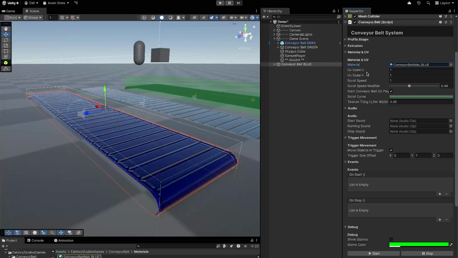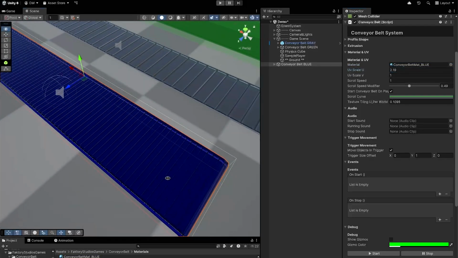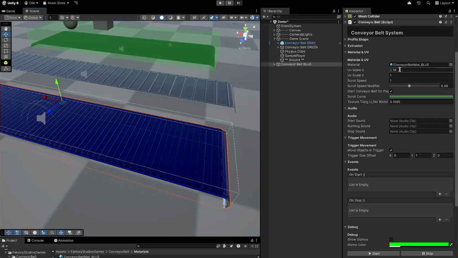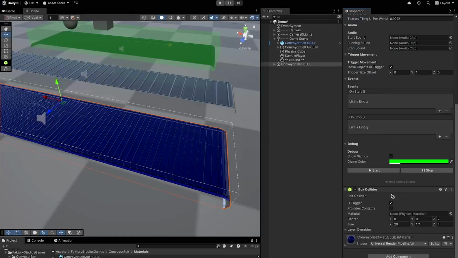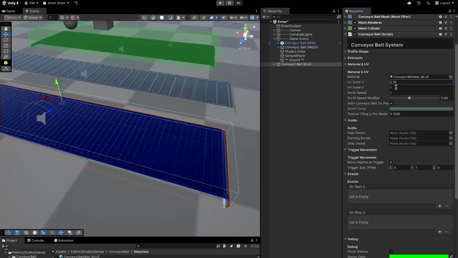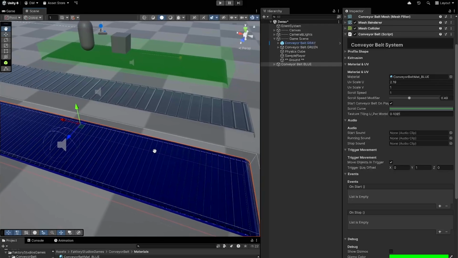So the material slot. Now UV scale, this will scale the texture that you have assigned. So in this case, if we wanted really small panels here, we can increase the U scale. If for some reason you wanted to also duplicate the V scale, you can do that. I recommend using the U scale here and not changing the scale on the texture or material itself. If you modify the tiling on the material, then you will lose some of that 1-to-1 ratio that you get with the conveyor belt moving objects across at different speeds.